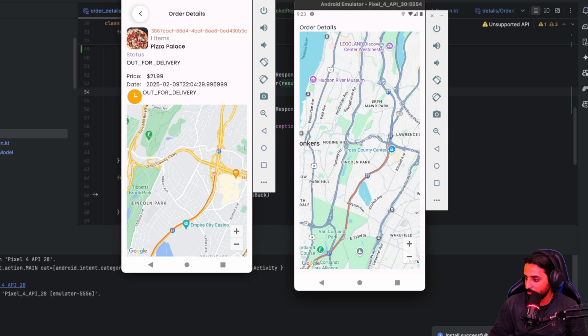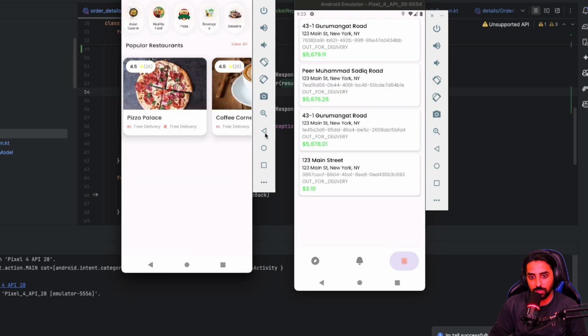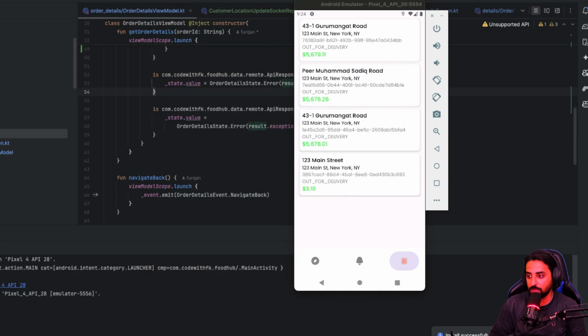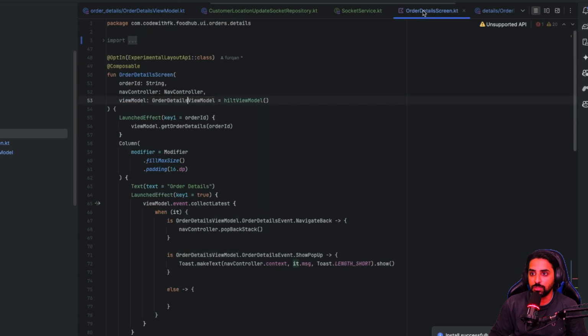So let me just stop the route, and we'll also close those sockets so that we can work on the rest of the things. What I need to do is, on the other details, the first thing I'll do is go back to my rider debug side.